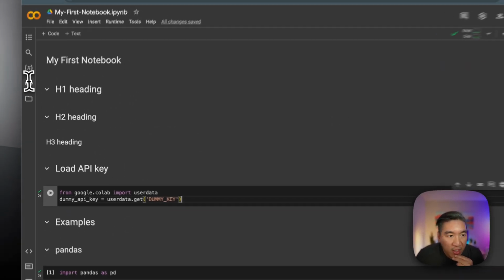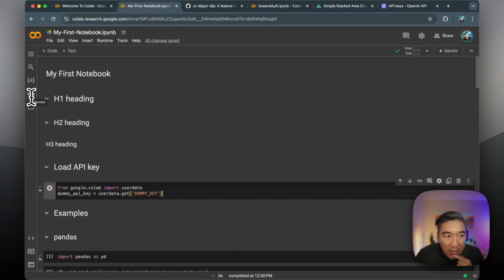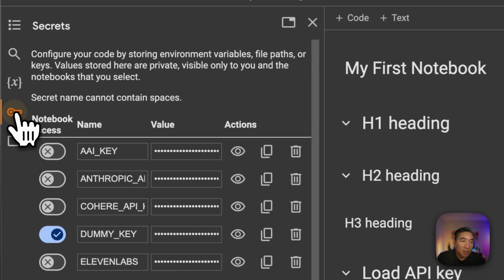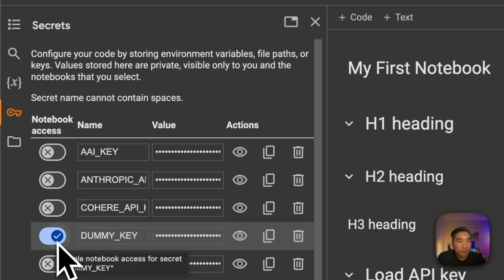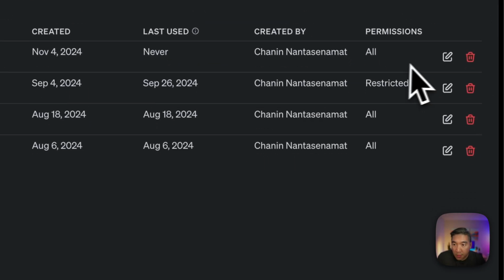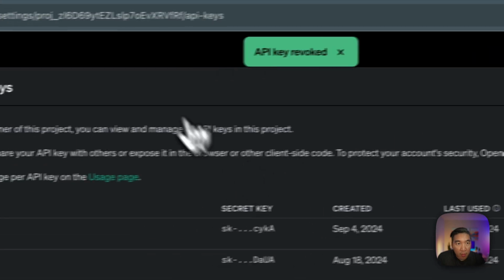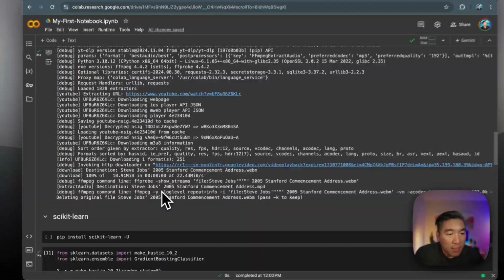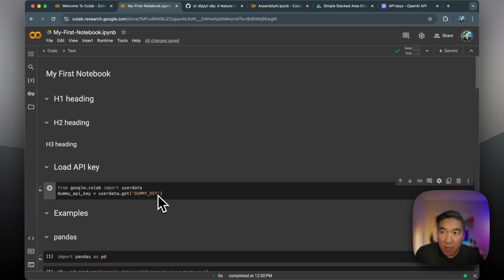So this is very convenient for storing the API key so that you don't have to copy paste the API key and then run it explicitly in the notebook, which is not safe. So you could store it in memory, and then you could toggle whenever needed. Okay, so I'll go back and delete the key here. Delete the key, revoke it. Alrighty, so I think we covered a lot in this tutorial.